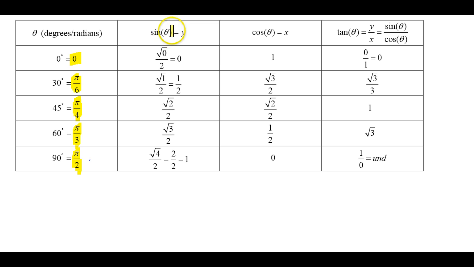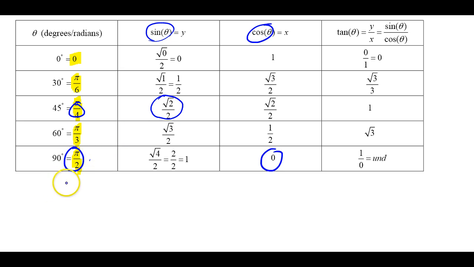Let's say we want sine of pi over 4. What we do is we go to the sine column. So sine of pi over 4 corresponds to radical 2 over 2. And if I want, let's say, cosine of pi over 2, now cosine of pi over 2 corresponds to 0. So that's how the chart works, but where do you get the chart from? How do you recreate it?